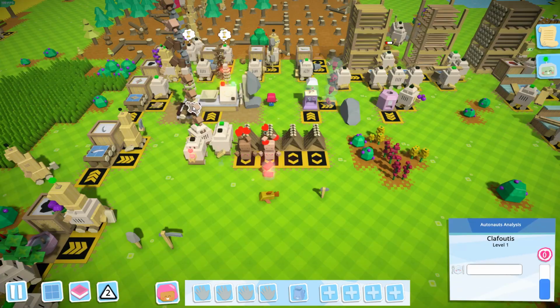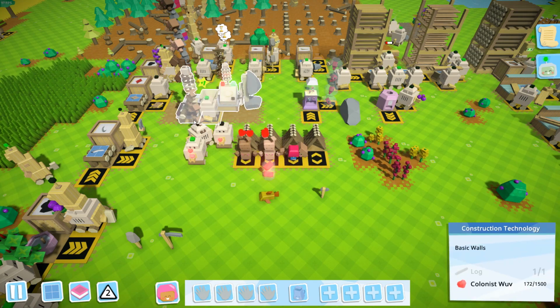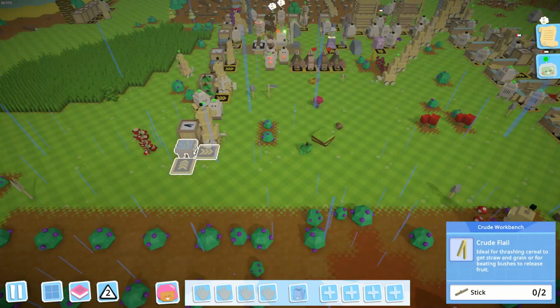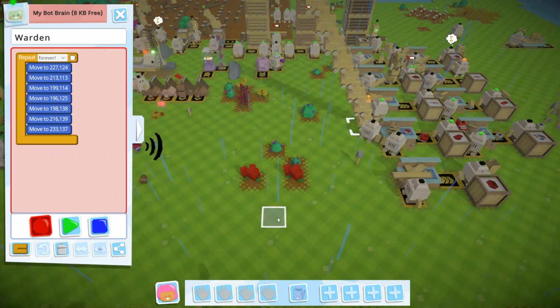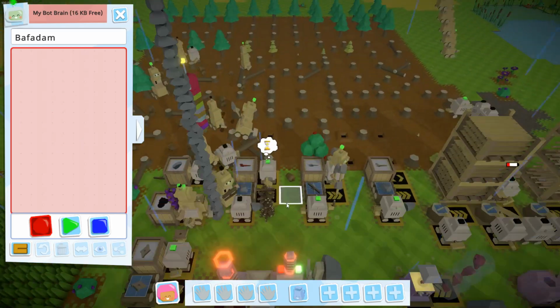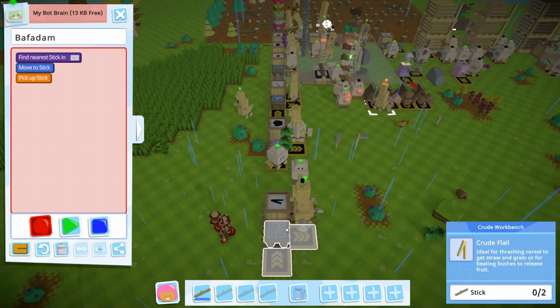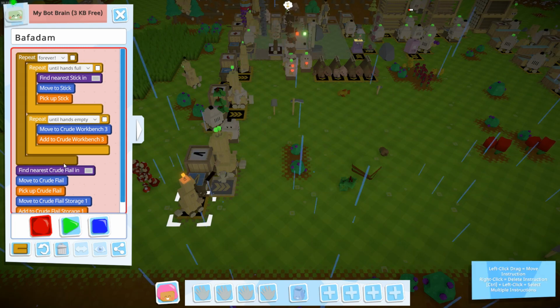Oh yeah. Okay, so now that I have that, I can go ahead and upgrade some other guys as well. So just like that, there we go. Did we not have somebody making the crude flail? Warden, come back over here. Need another bot. Okay, Bafadum, your job is to grab sticks and make flails. Okay, stop real quick. I want you to pick that up, put it inside of there.